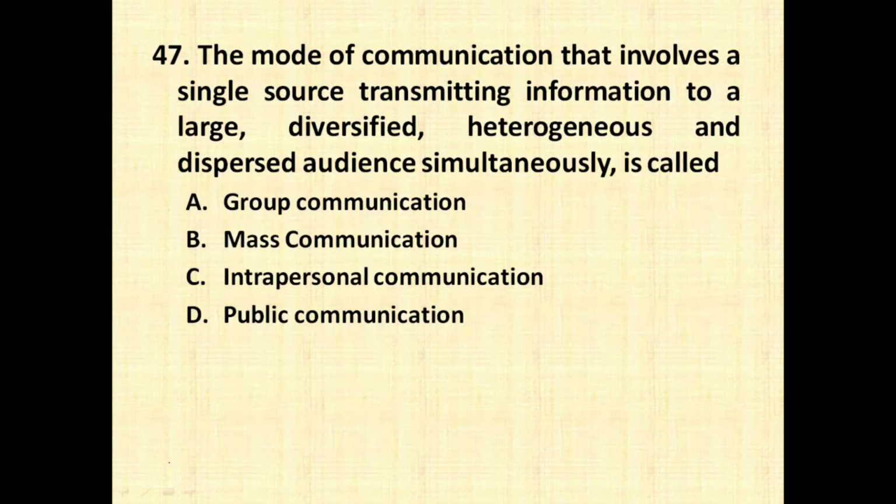The mode of communication that involves a single source transmitting information to a large, diversified, heterogeneous and dispersed audience simultaneously is called group communication, mass communication, intrapersonal communication, or public communication. So whenever you are transmitting through a single source to a large diversified population, then it is called mass communication, which is option number B.